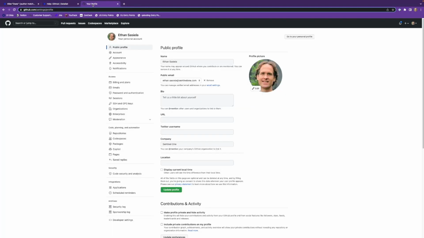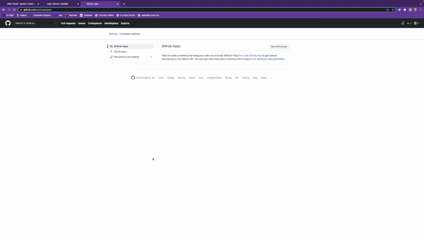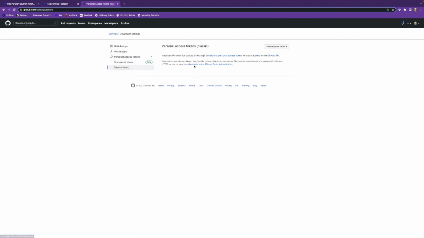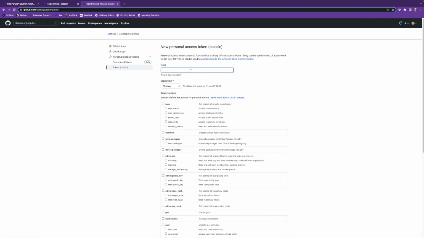So you would go in GitHub, you start at your settings screen, which you can access by the drop-down settings. At the very bottom here, you choose developer settings, personal access tokens, tokens classic, generate new token, classic. From here, you give a meaningful note, DataSet integration, supply an appropriate expiration or no expiry for uninterrupted service.